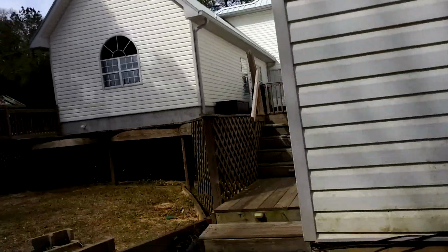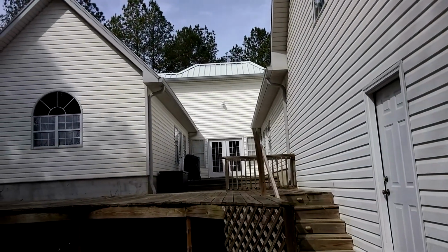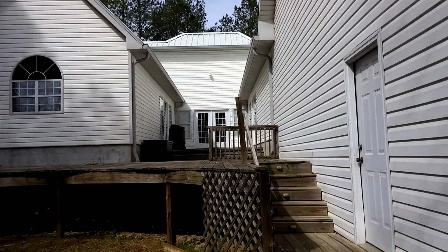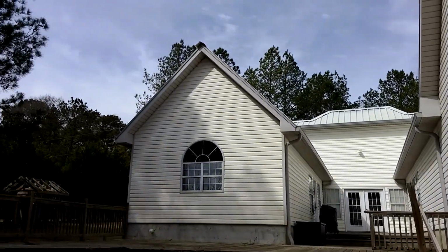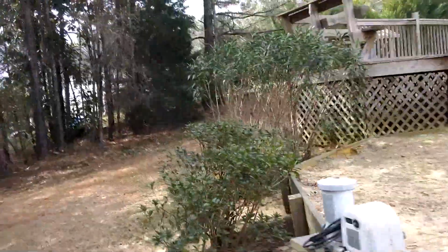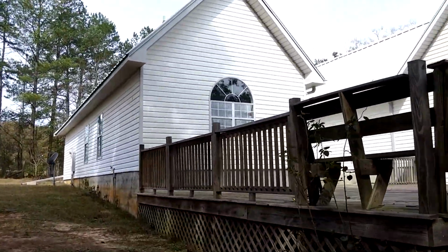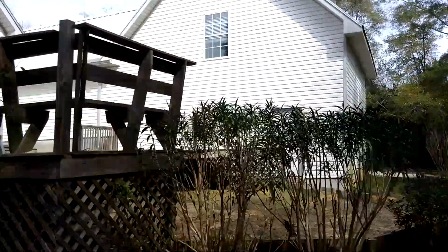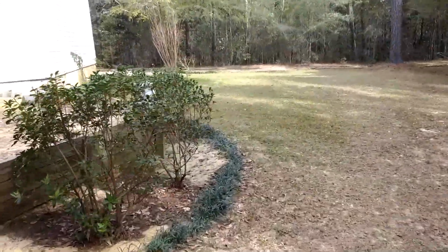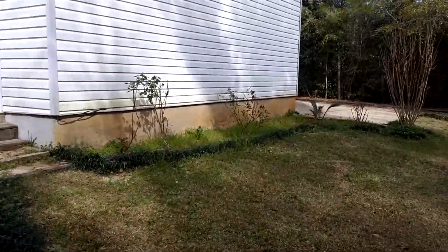Then we come up here. This goes back into the garage right here, and we've got this big courtyard. So I got to do all that over there. I'm going to need an extension sprayer for that too, and for that. And I've already done this over here, this side of the house, and it's looking pretty good. Can't really tell probably from this video, but anyway, I'll get video of it again after I'm done with everything.